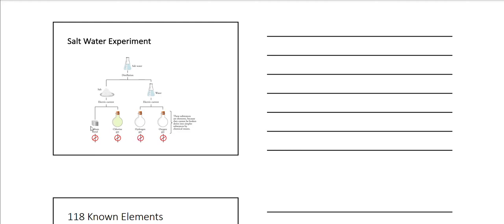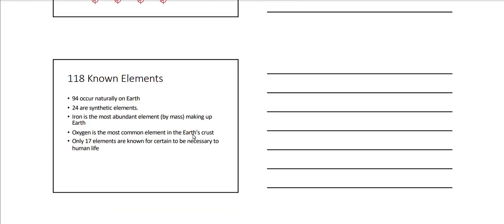Let's ask the question one last time. Now, can I simplify sodium? Can I simplify and make a simple extraction out of chlorine, hydrogen, or oxygen? The answer is no. This is the simplest form that you can reach at this point. So these substances are elements because they cannot be broken down. You cannot break them any further into a simpler substance by chemical reactions. That's what the element means. It's the simplest substance which you can't break down through any chemical reaction.